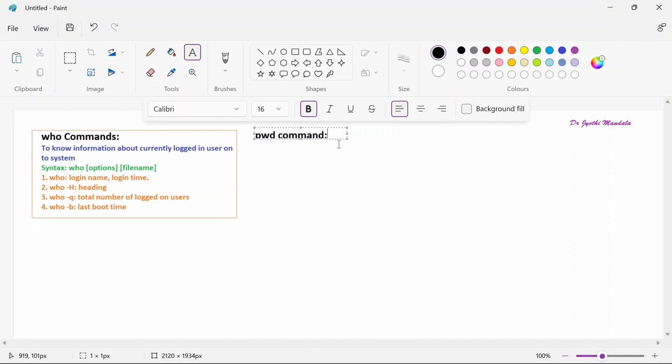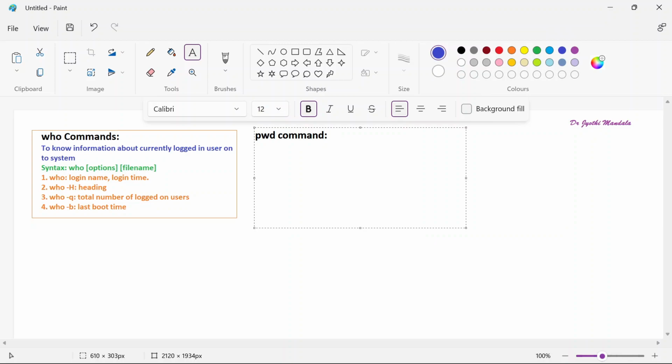This is also a built-in command and all are small letters only, so you need to use it the way it has been defined. Now PWD stands for, don't think it is password. Okay, it is not a password, it is nothing but present working directory.